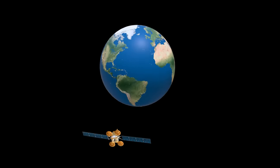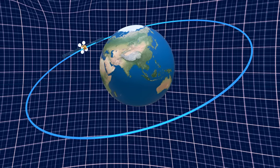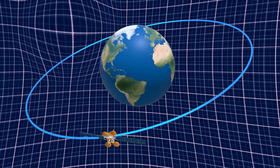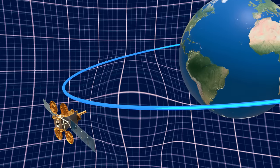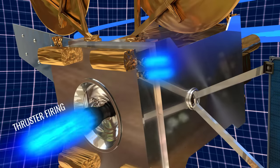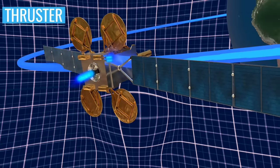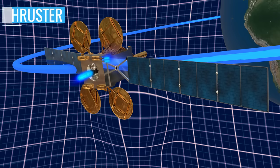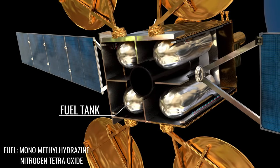A satellite is supposed to follow its intended smooth orbit. However, the gravitational field around a satellite is not uniform, due to the unequal mass distribution of the Earth and the presence of the Moon and the Sun. Because of this, the satellite can sometimes get displaced from its intended orbital position — a dangerous situation that will lead to a complete loss of signal. To avoid this, satellites make use of thrusters, which are fired to keep the satellite in the right position. Thrusters also help satellites avoid space junk, and the fuel needed for them is stored in tanks in the satellite body.